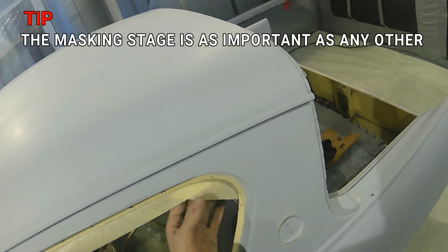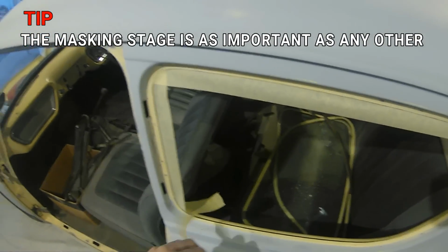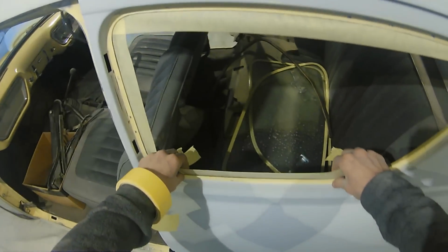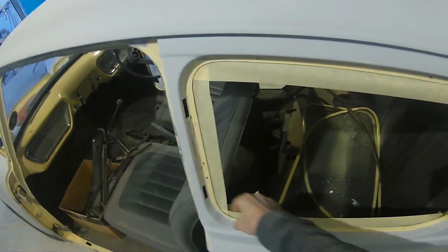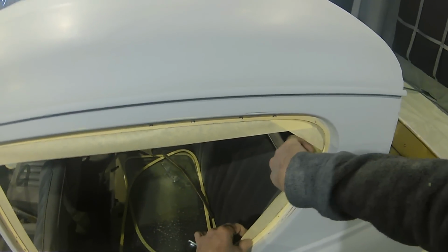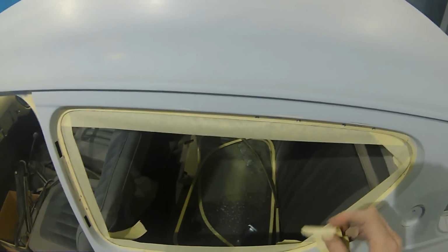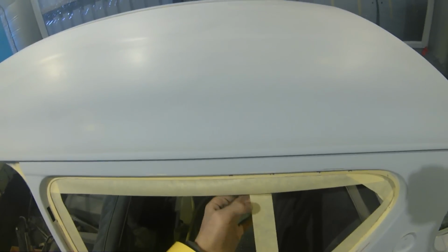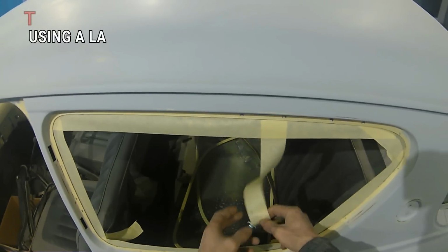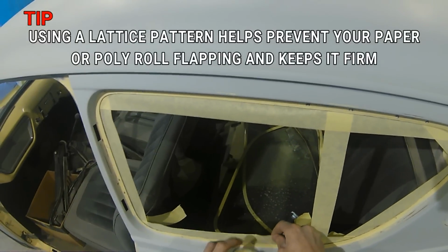And also when this car comes out, all I'll be doing is removing the masking from one of the door shuts, and I'll actually leave the rest of the car fully masked with all these over the windows and the doors and everything while I flat and polish this car out. That'll give me a bit more protection and something that's a little bit stronger than poly, which you can quite easily rip. While I'm doing the polishing stage, none of that polish and none of that compound and that mess is going to get inside this car, because the last thing that I want to do is make a mess of the interior or anything on this car, because obviously being a 1960s car, parts would not be easy to get or easy to replace.